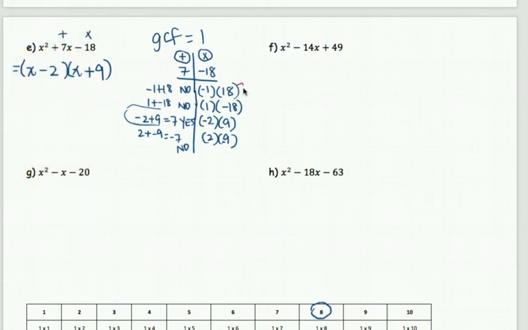All right, and again, if you were using that trick method, where you see 1 and 18, can I add them? Can I subtract them to make 7? Nope. Okay, so then you need to check the next two. Can I add or subtract them to make 7? Yes. So we knew these would work, and so you didn't have to keep going and checking this one, like the 3 times 6 and so forth. Okay. All right. So yeah.